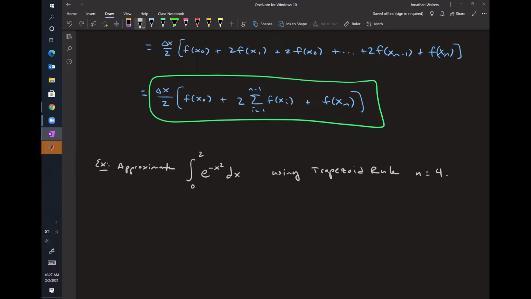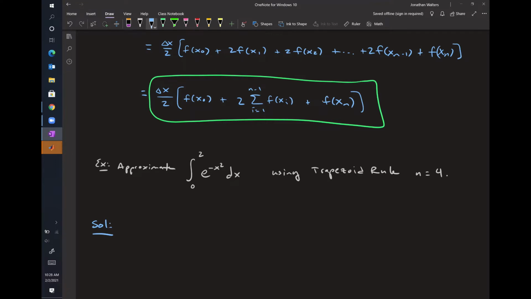So does that make sense? This function, e to the negative x squared, has no antiderivative. There's no antiderivative for e to the negative x squared. That's a non-elementary function. We call it the error function, but it's really just made up of a bunch of numerical integrations, right? This antiderivative is actually made up from a bunch of numerical integrations.